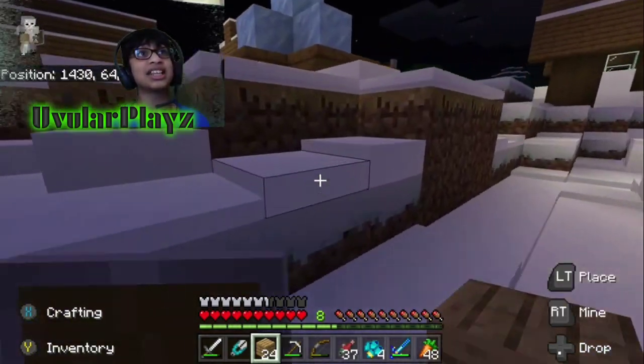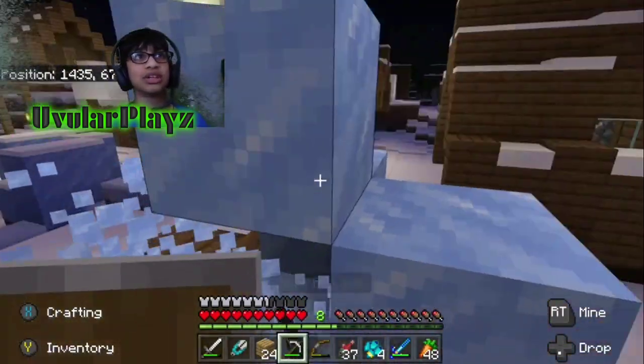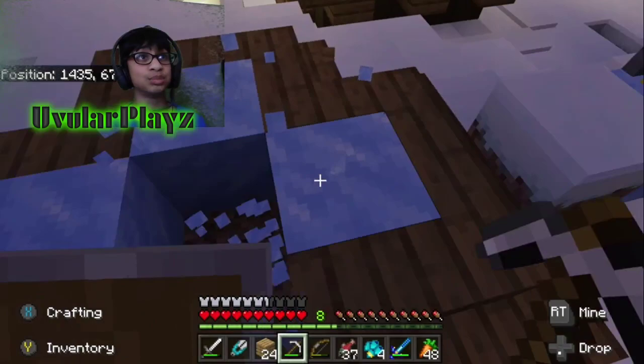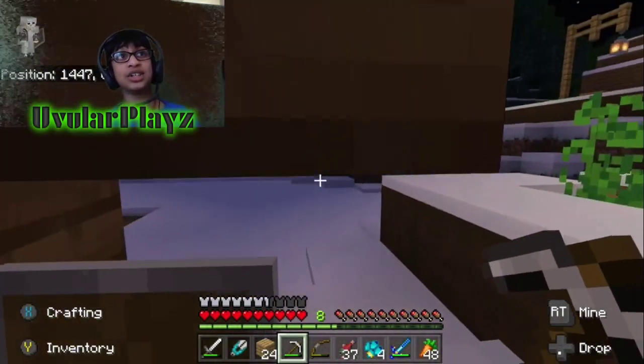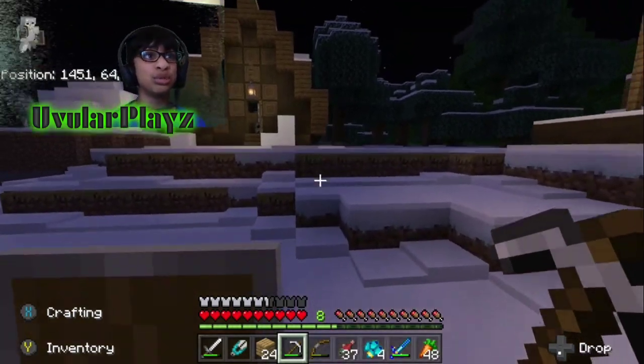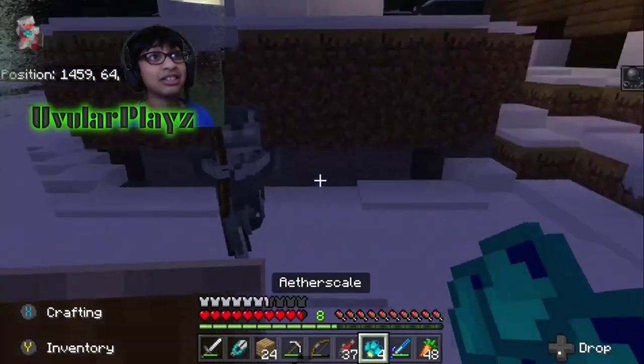Yeah, we need to get some emeralds. Like, yeah. Oh my gosh. This is just so cool, right? Boom, boom, boom, boom, boom. I don't see any villagers. They're all in their houses, Pundu. I almost.